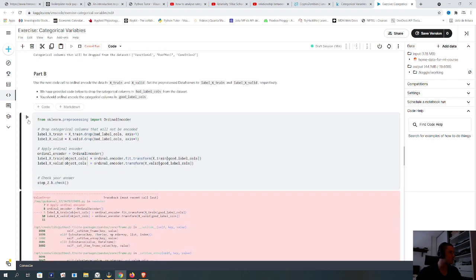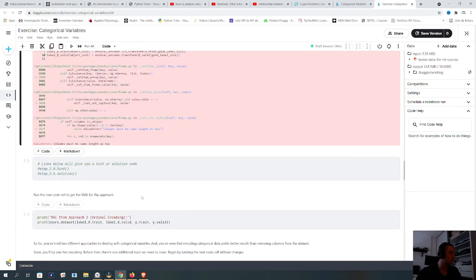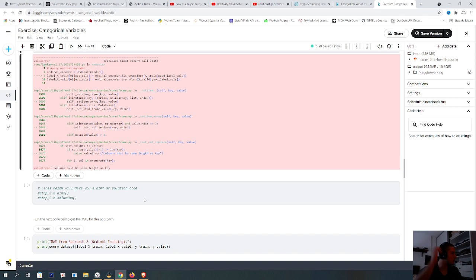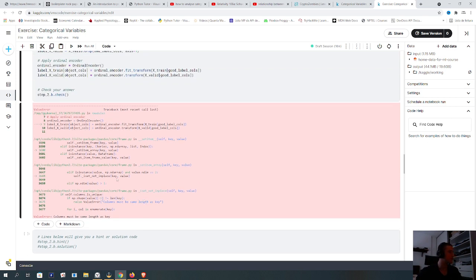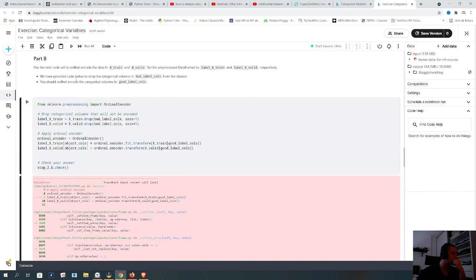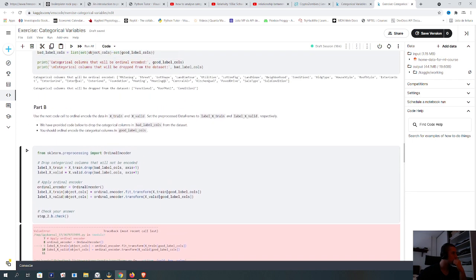Let's see if this works. Columns must be the same length as key. Oh, it's already done here.